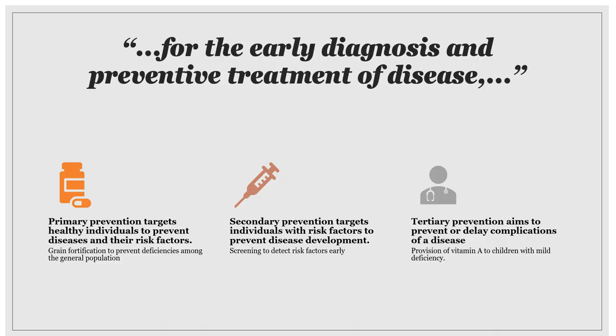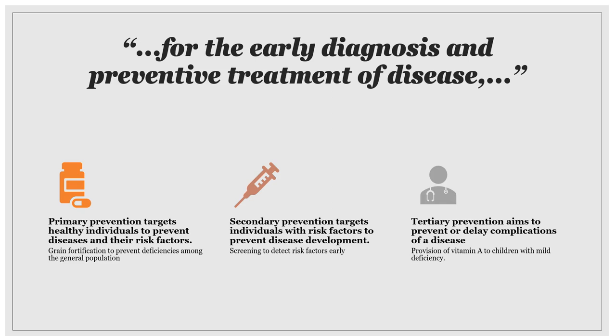Okay, this slide is actually pretty important for you. You really do need to understand the difference between primary preventions, secondary preventions, and tertiary preventions. And so primary is an example, that grain fortification story I told you. So we are trying to prevent primarily before the population has a chance to develop the disease. Okay. Secondary preventions really look at risk factor detection. And so, for example, a good example of this would be screening people for HPV. So a young girl going in and getting screened for HPV so she doesn't develop cervical cancer later. That would be a secondary prevention. So a primary prevention might be the vaccination for HPV. So that would be primary.